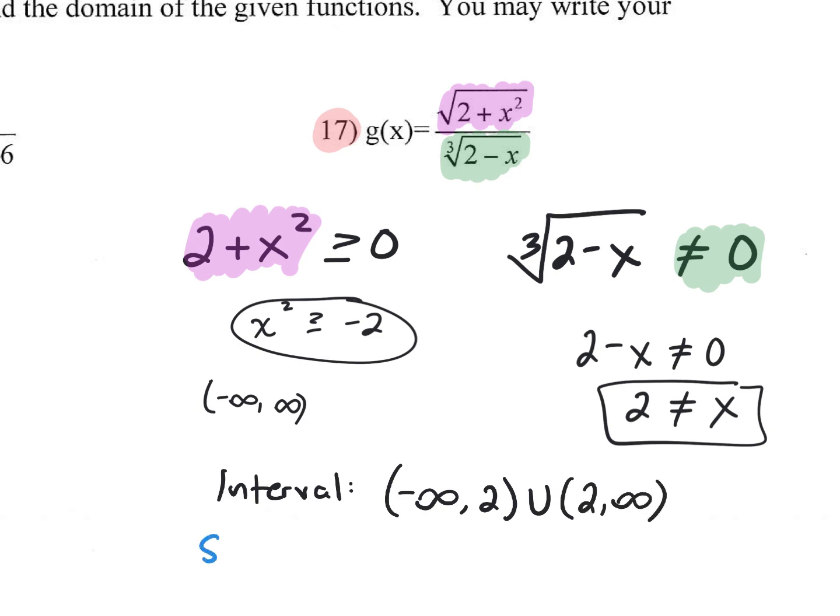For set builder, we're really going to say the same thing for our domain. It's going to be all the x values such that x does not equal 2. There we see 2 different ways to describe our domain in interval and set builder. Remember, when we focus on domain, we want to find values that break the domain. Things like zeros in the denominator and square or any even root that has a negative argument inside.